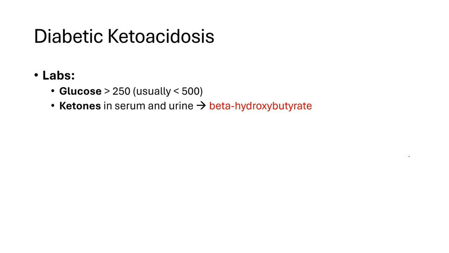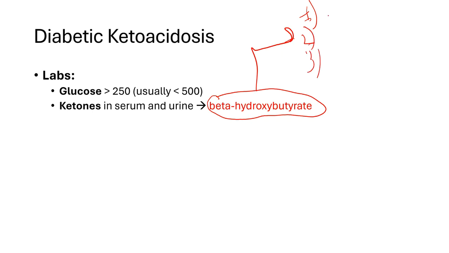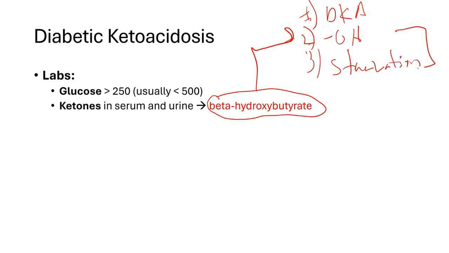Ketones, again, have been stressed in the pathology. We typically see this in both the serum and the urine. Which one in particular is beta-hydroxybutyrate? It should be known, if you see beta-hydroxybutyrate in a question stem, you should automatically think of one of three things. One will be DKA, which we're talking about. Two can be alcoholic ketoacidosis. And three should be starvation ketoacidosis. These two, alcohol and starvation, are kind of used interchangeably, as alcohol can also lead to starvation or malnutrition.